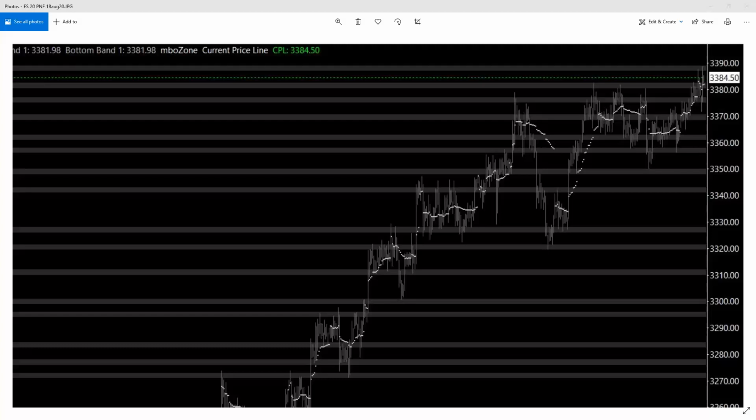You probably can answer that better than me. What's the fundamental difference between edge zones and these zones? In a lot of cases, when you're looking back, they will be the same. Because if you think about what an edge zone's doing, I'm doing the same thing visually just after the fact. The other thing is these aren't updated during the day. I just do it in the morning and then we're done.